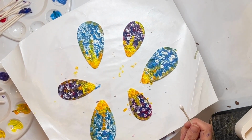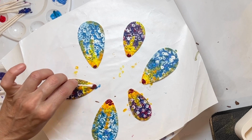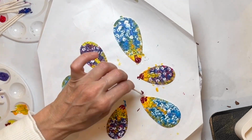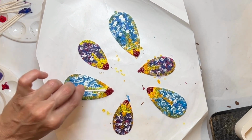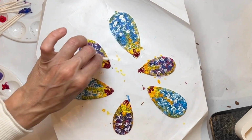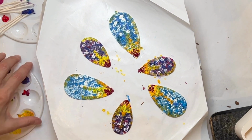I often take one Q-tip to secure the petal. It's easier. With the other Q-tip, I paint, and now I'm dabbing a maroon to give a nice contrast to the yellow oranges. Just as in nature, nothing is exactly perfectly lined up, so I want a little variation with how thick or thin that little tip is.